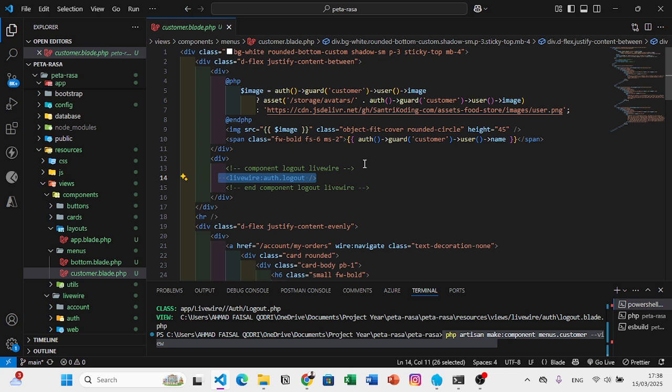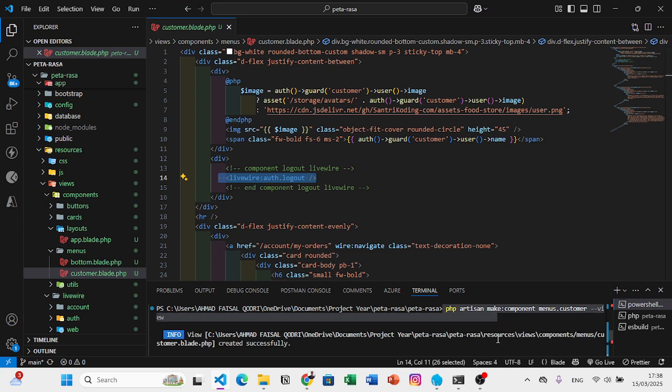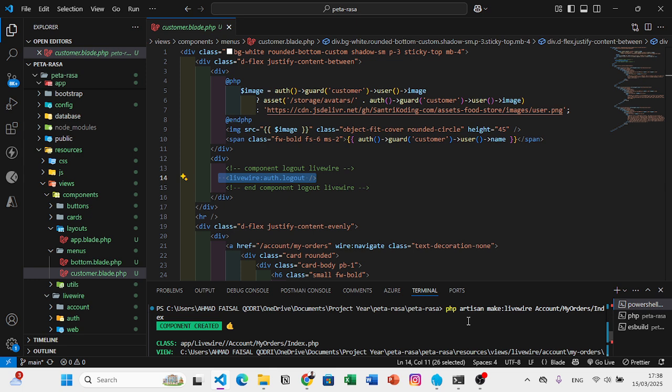And then create my other components. You can create my other components like this: php artisan make filament livewire account my orders index.